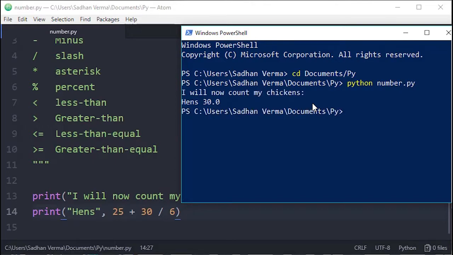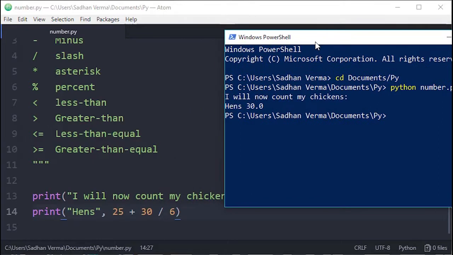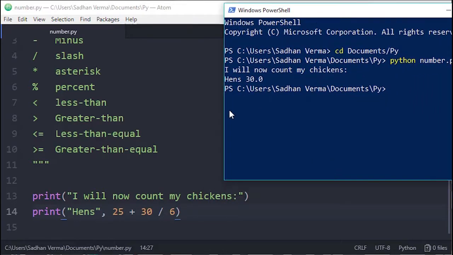Okay, look here, what is happening? I have written here the print function which has printed this string: I will now count my chickens. Okay, here it is. And here is the mathematics. Print hens. I have written here a string hens, and there are two arguments, and both arguments are separated by a comma here, and there the result is 30.